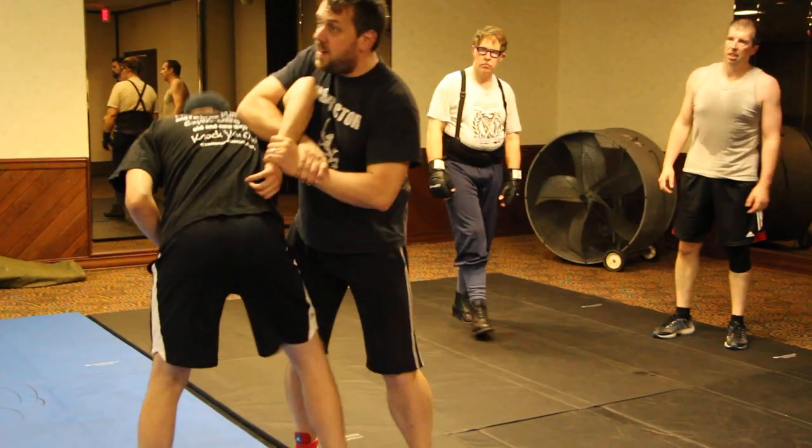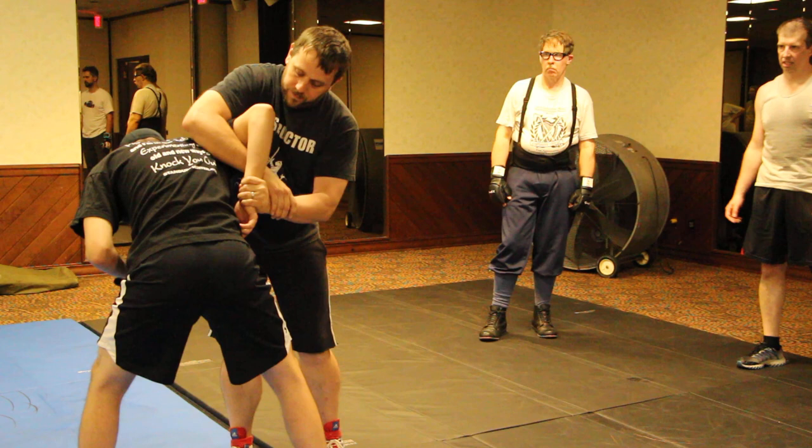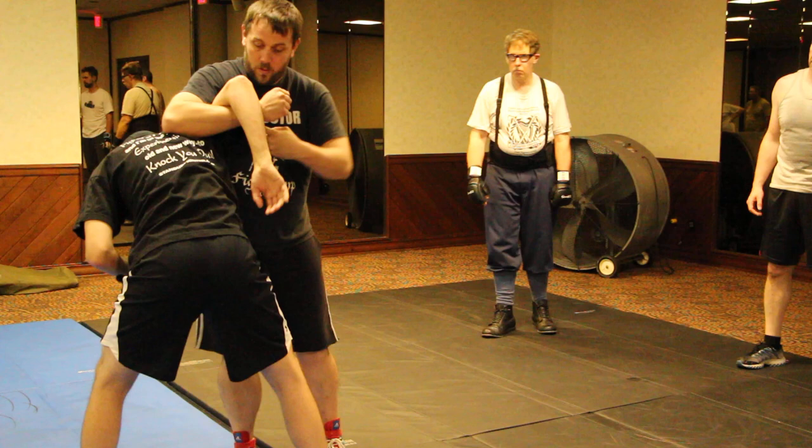We're going to try and bend it as much as we can. We're going to attempt to put his thumb in his own armpit, and this gives us a number of things. There are a lot of different submission holds going on here. The first is you're getting this little short arm scissors. We're getting this key lock, as my wrist boxes this joint and we squeeze it in, it starts to sublux the joint.